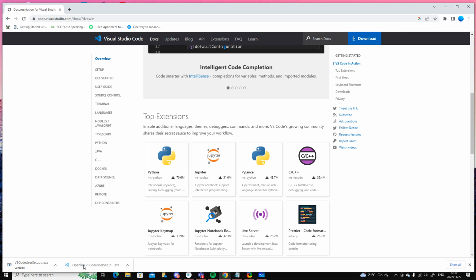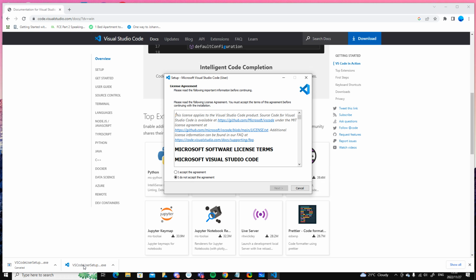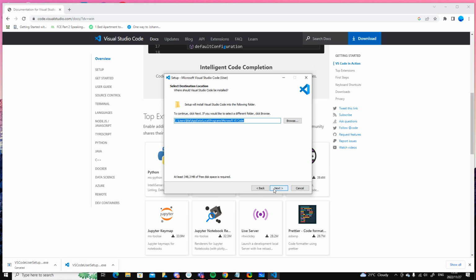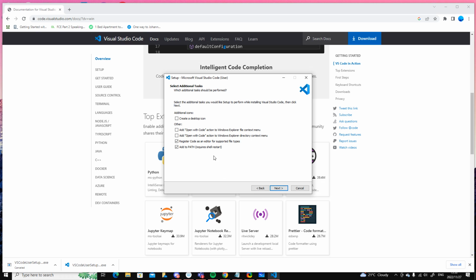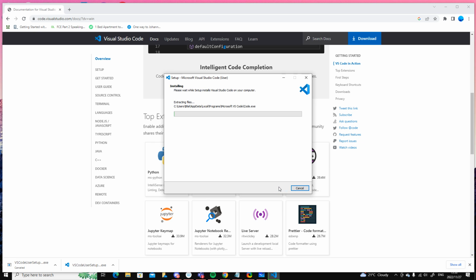Okay, so we go through the application installation, accept the agreements. I'm going to create a desktop icon because I like that. And I'm going to hit install.